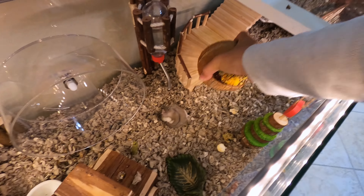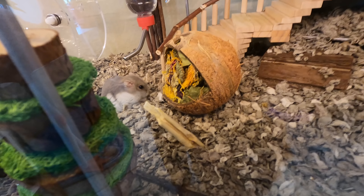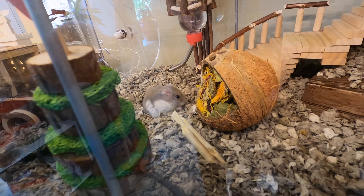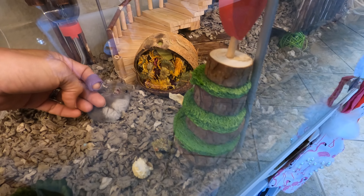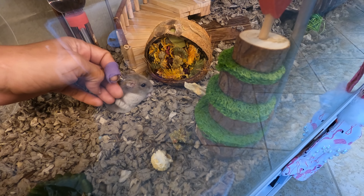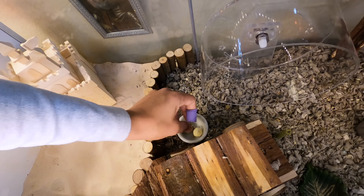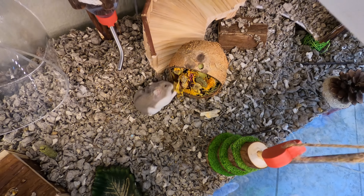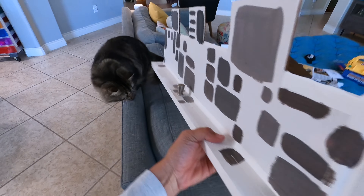Let's try the grotto now that Happy's out and excited. There he goes — okay, he sees it. Cupcake's like, oh, you never put that off. Happy's in clean mode at the moment — actually, Happy's eating something. Happy, what are you eating? Did you pull something out of there and you're already eating it? Are you able to just nibble, or should I pull some of that stuff out? Oh my gosh, he's so cute, so soft. Hamsters are the softest, cutest animals. He does love it — look at him, he's going to town in there. You love it, huh? You look like little flowers in there. Oh, the cats — both of them are out. Gotta keep that away from y'all. Let me put it over here and see if that works. He's still gnawing on it.